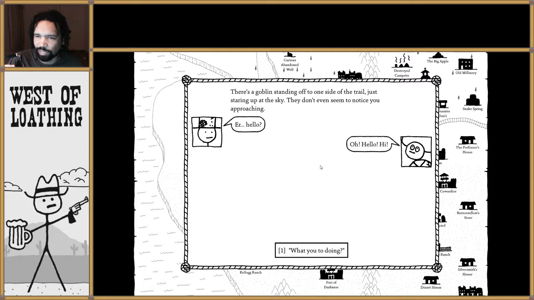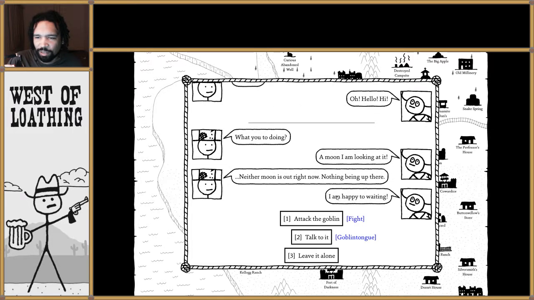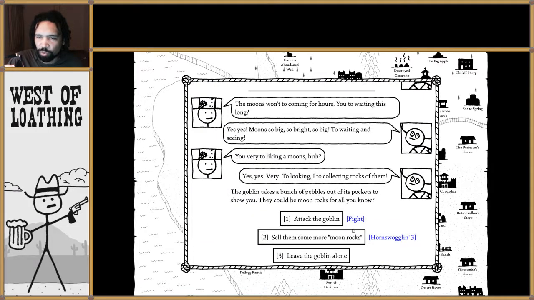There's a goblin standing off to one side of the trail, just staring up at the sky. You're not supposed to stare at the eclipse, buddy. A moon, I am looking at it. Neither moon is out right now, nothing being up there. I am happy to waiting. The moons won't to coming for hours, you to waiting this long?